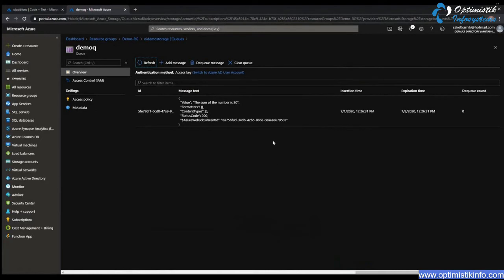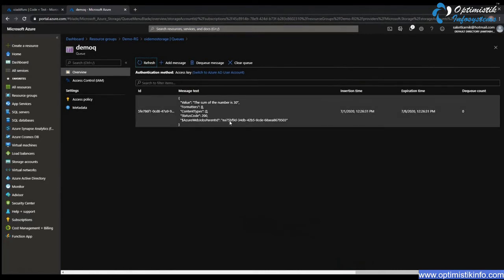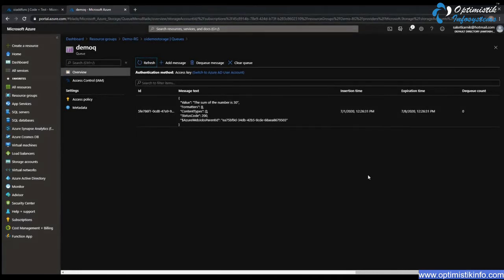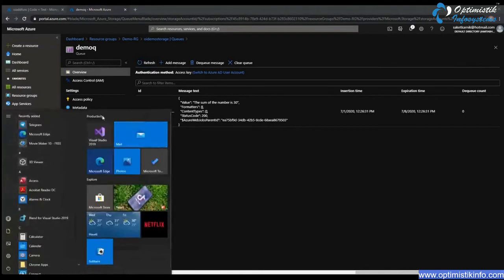The next thing that I'm looking to do is get this particular message processed. And for that, I want another function to be created. That function I can write straight away on the portal, but then, as I said, if I have some complex requirement where I want this data to go into a database via entity framework or something, I may have lots of packages, NuGet packages on which my function will depend. And the dependency management in portal is little indirect. There is no way here on the portal where I just put my requirement like install this package and the package gets installed in the working directory or something. There is no automation also available. So for such requirements, usually we go for Visual Studio.